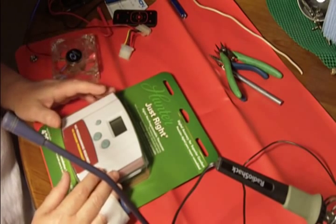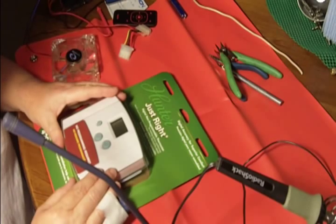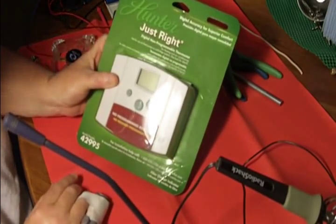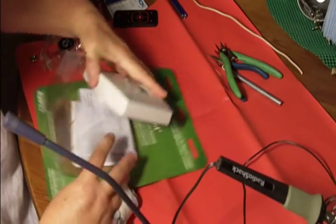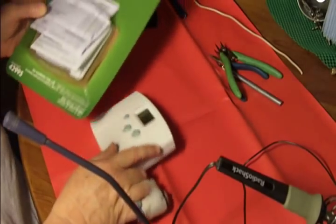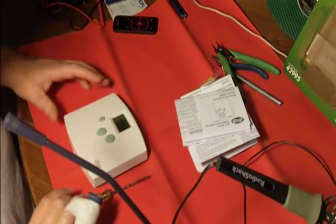I'm going with a concept I've seen other people do — I'll put a link to a guy who has an excellent fermentation chiller on YouTube down in the comments. I couldn't find the thermostat that everybody seemed to be using, so I just picked this up at Walmart. This is the Hunter 42995, and it comes with instructions, but no schematics, so I'm just gonna wing it.